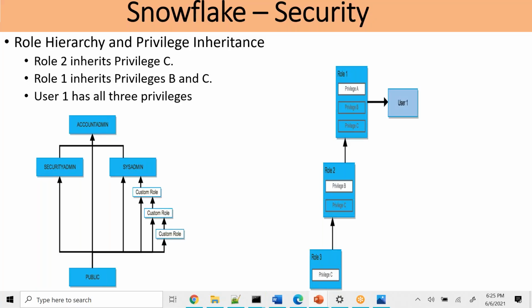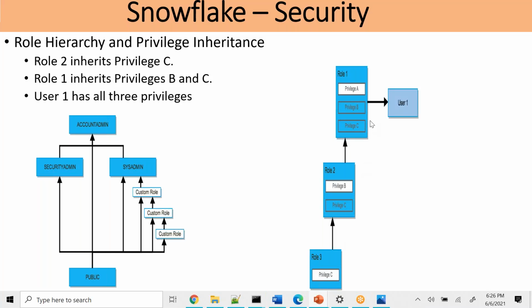If you grant a role to somebody, if you look at this, right, there is a table called C, and you have given the select privilege to role 2. And in role 2, you have table B as well. You have select privilege for table B, and role 3 is granted to role 1. So now, because of the granting of role 3 to role 1, role 2 will have the privilege to select C here, and here select B and C, and you created a select on table A, which is granted to the user. So the user can access table C, table B, and table A.